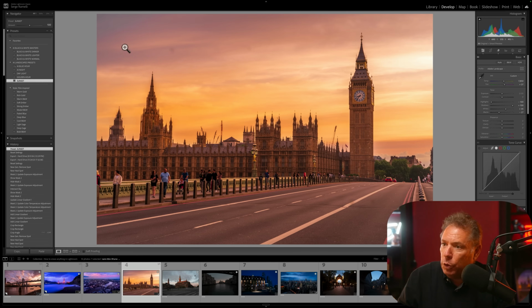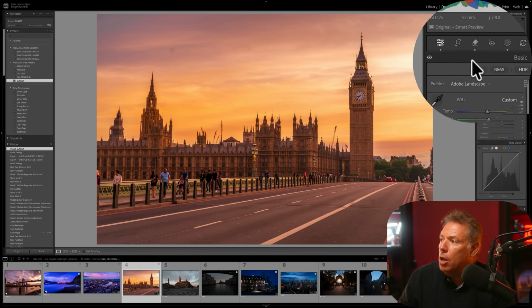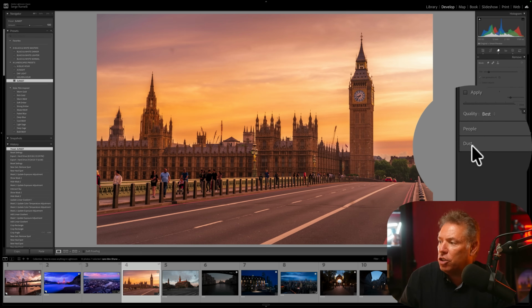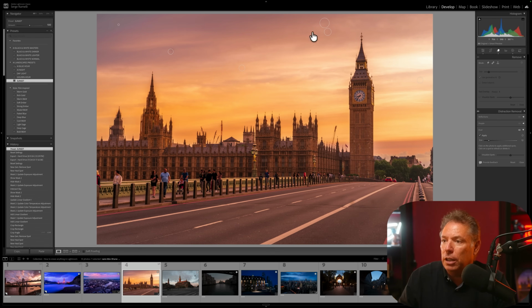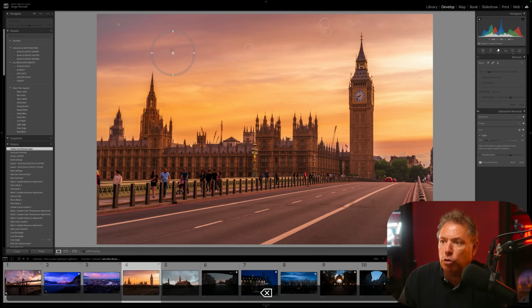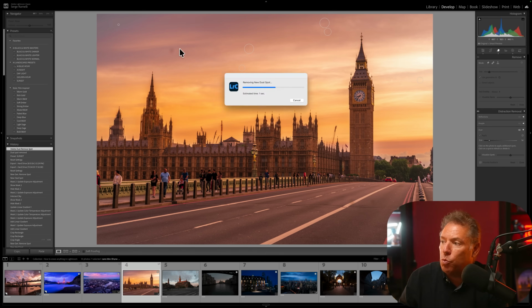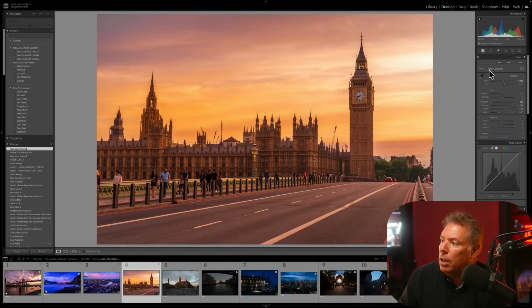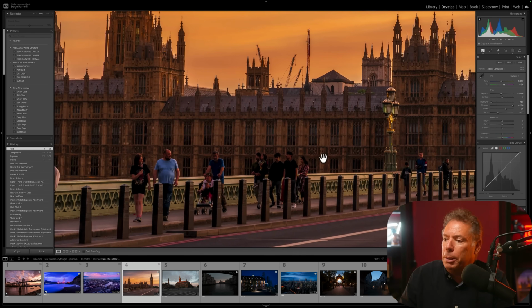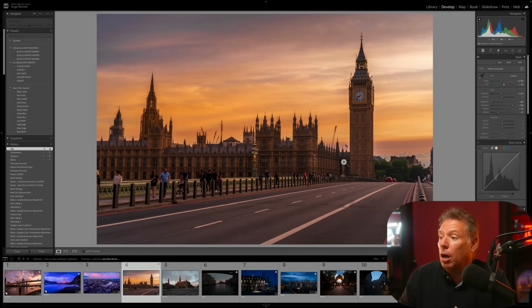First of all, you can see that not all the dust went away. If I go to the dust section, you can see it only found a few dust spots, but this one didn't go away because when the dust is too big, you have to erase the circle. And I had some really big dust. Okay, and then I like it, but look at this, a lot of people.